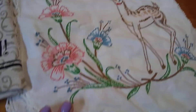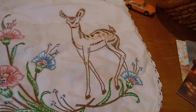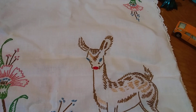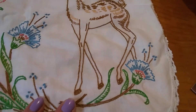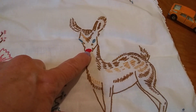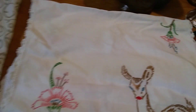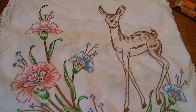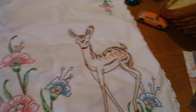I got this dresser scarf at a yard sale for about 50 cents. It's got the same thing on both sides but I'll show you one side. I just love this really pretty deer — to me, I think of deer in the fall. She has red on her nose, almost kind of like Rudolph. She's definitely a girl. I just thought that was really pretty. I love when people do this kind of stuff, and I love to collect and keep these. I just never really know what to do with them — they end up staying in a drawer — but I love them. They're gorgeous. That was a really pretty find.